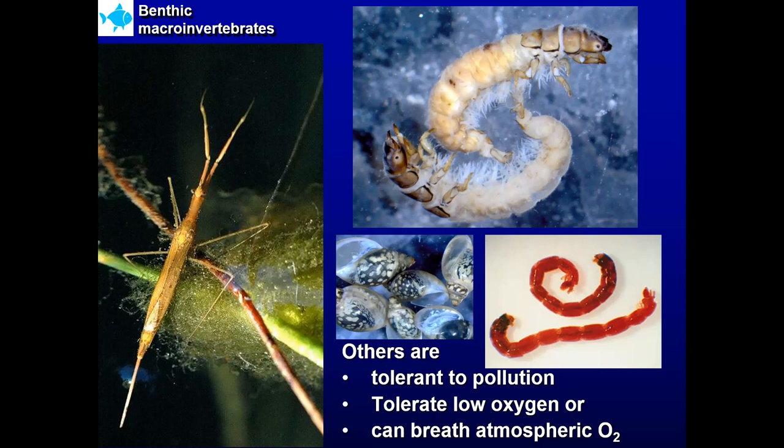And if y'all think about whales, right, they have terrestrial ancestors of mammals that re-entered water. Aquatic insects are the same as whales and porpoises and dolphins. They are not a primitive insect that hasn't fully evolved to the point where it's terrestrial. All insects are derived from terrestrial ancestors. These are all creatures that re-entered water to exploit new habitats. And so therefore they have lots of different ways of doing that.